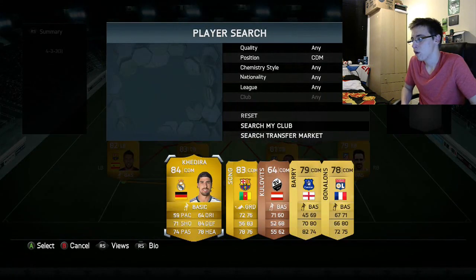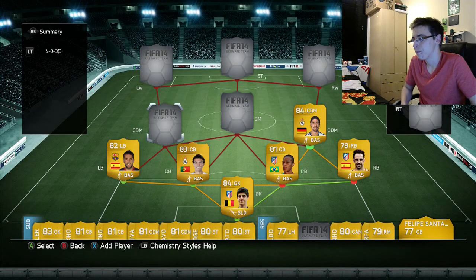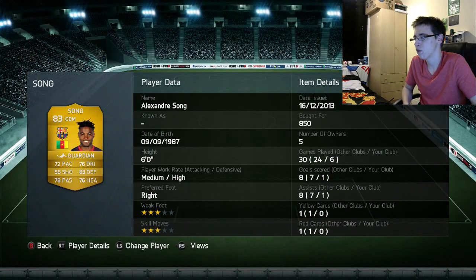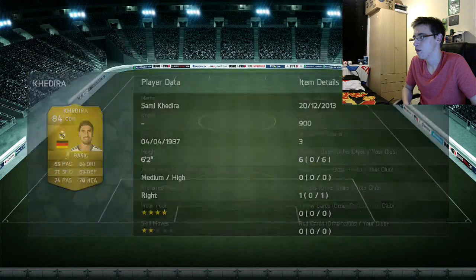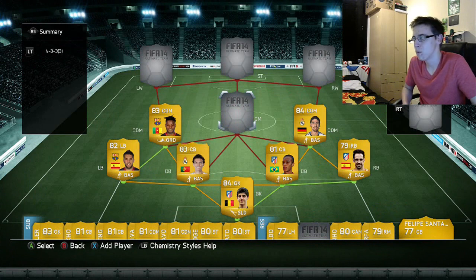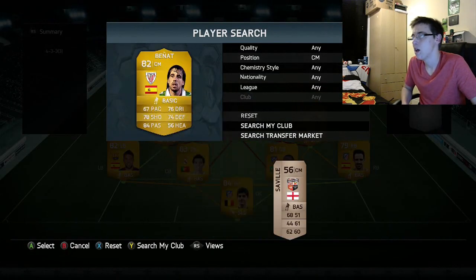Two CDMs are going to be Khedira and Song. Both very cheap, both high rated. Song cost me 850, Khedira 900. They stay back, they do exactly what I want them to, and they can get forward if you dribble with them. Surprisingly, they both have a great shot. It's absolutely fantastic.